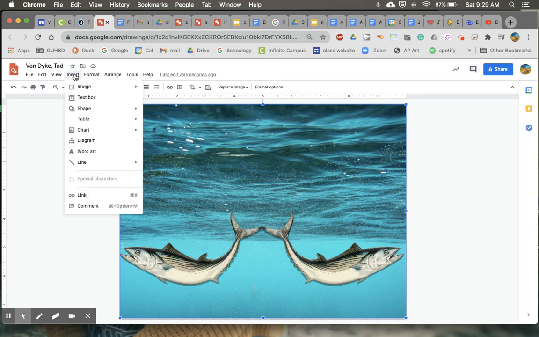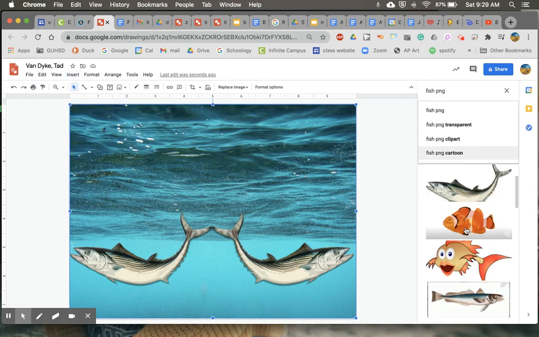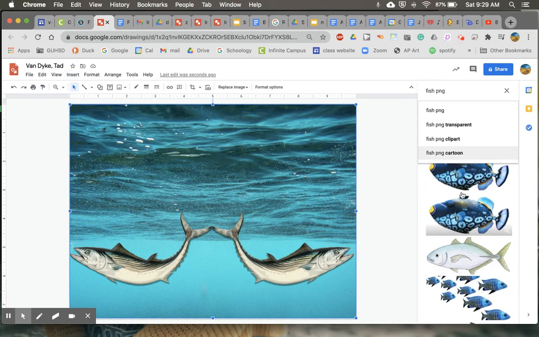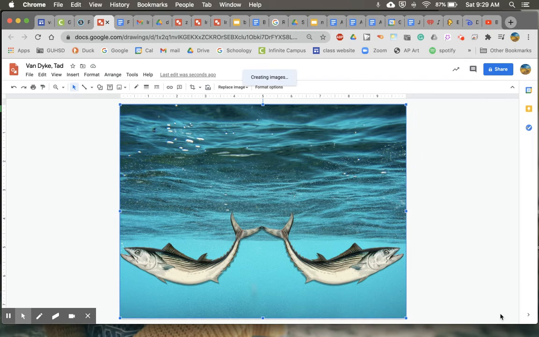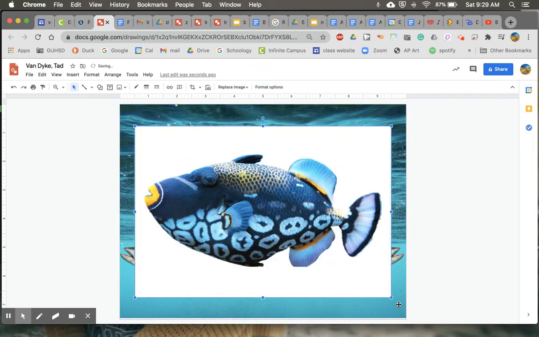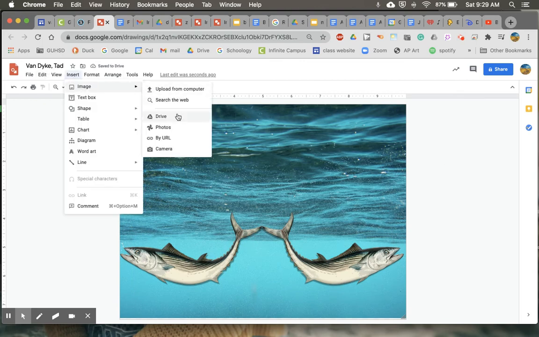So you're going to start inserting more. So if I go back to my fish PNGs, I remember that, I think it was this one here. Maybe it was this one. I'll give you an example of what it looks like when it's not a PNG. And this is not a PNG file, right? It has a white background and we can't use it. So you don't want to use these kind of files. You want to make sure that it has a transparent background. Otherwise, it's just not going to work.